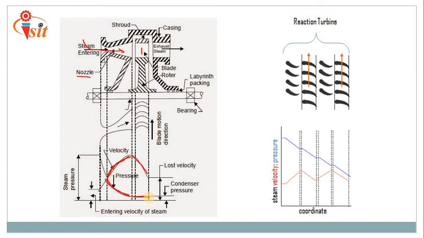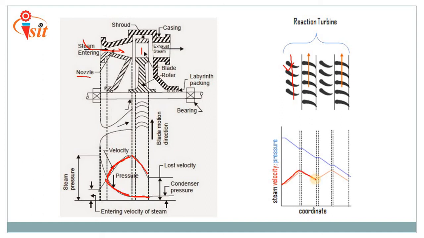But the main difference between impulse turbine and reaction turbine is that in a reaction turbine, instead of a nozzle, fixed blades are used. The fixed blade performs the same function as the nozzle. So what exactly does the nozzle or the fixed blade do? Here you will get an idea. The red indicates the velocity. The velocity increases when the steam comes in contact with the fixed blade. It performs the same function as the nozzle, and after passing through the fixed blade, when the steam comes in contact with the moving blade, the blade absorbs the energy.